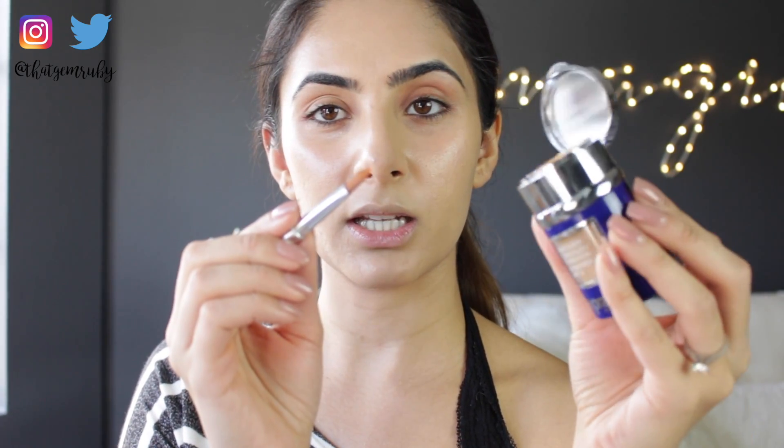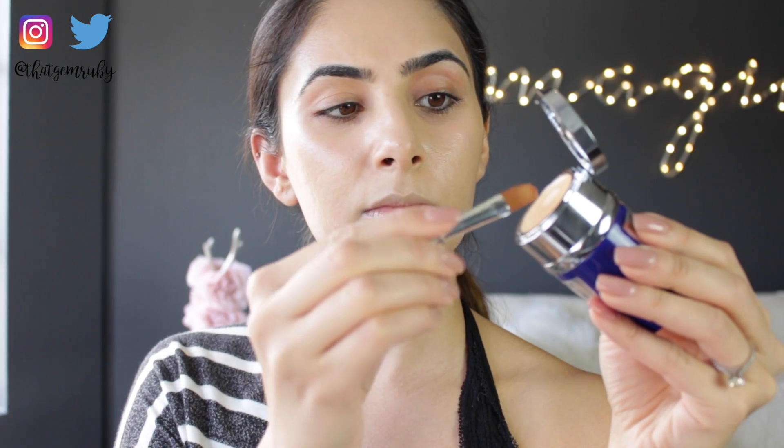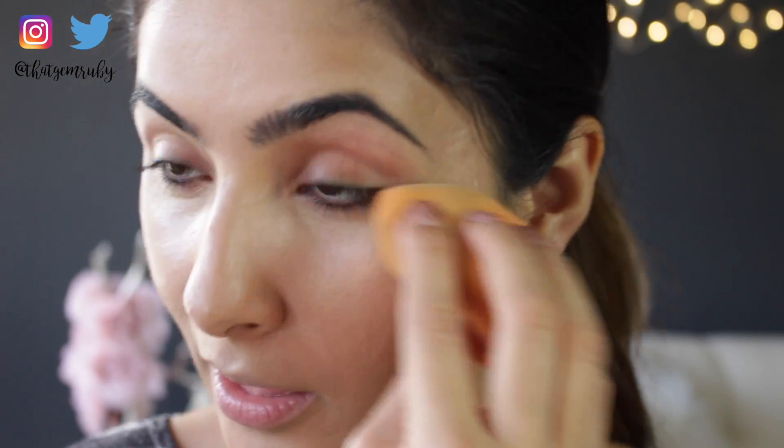I'm gonna try the concealer because your face always looks weird when you have foundation but no concealer on. I'll use a little brush and tap it on, then blend it in with my Real Techniques sponge. The only thing is I just feel like I'm not really wearing anything — it doesn't feel heavy on your skin at all.